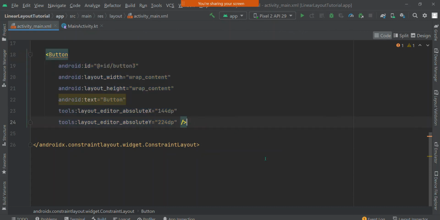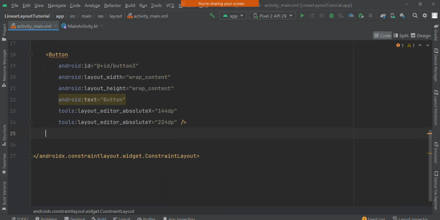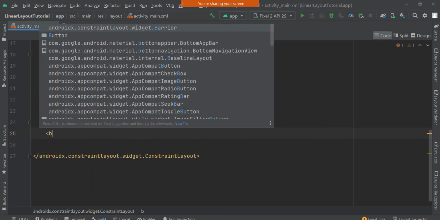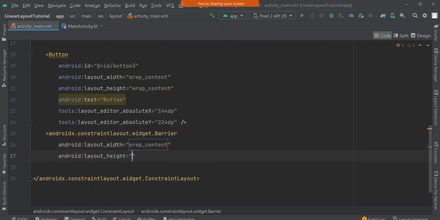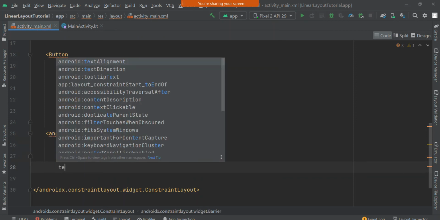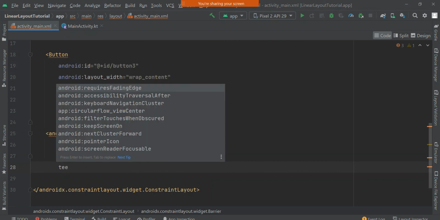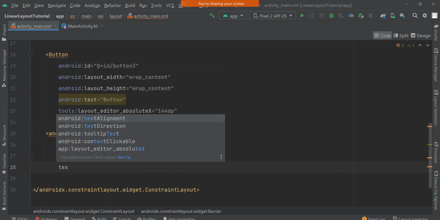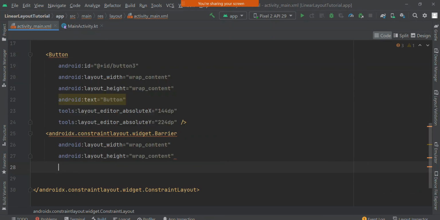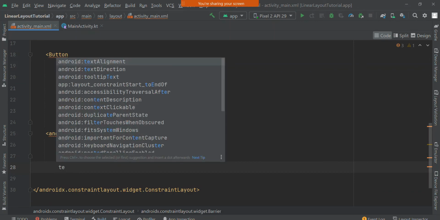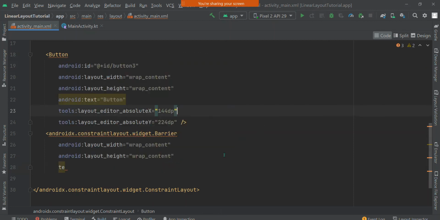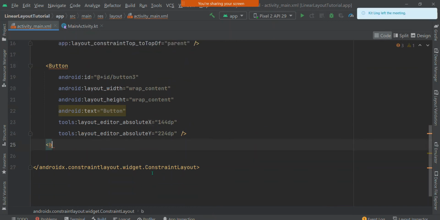And you can do the same thing here from coding also. Let's suppose I quickly add a button. Later on I will explain what this is. And let's suppose the text is, sorry, I have selected the wrong thing.